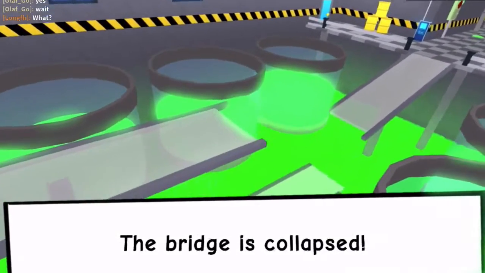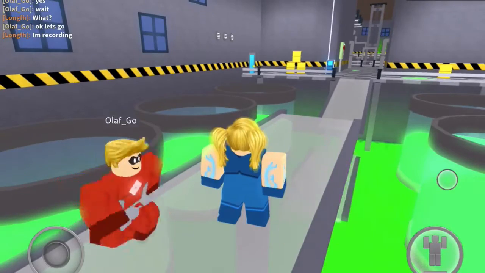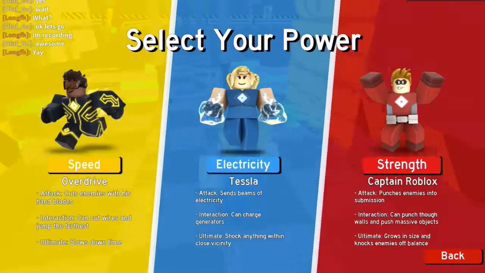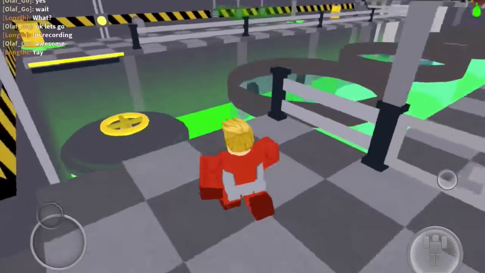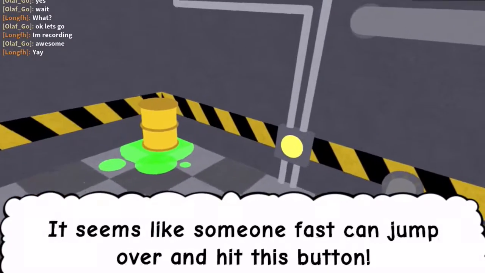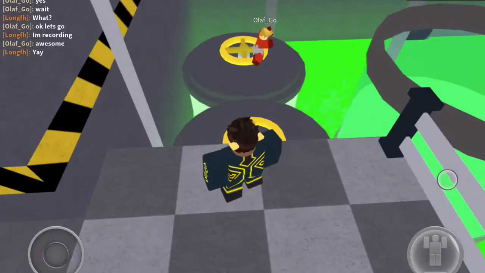The bridge has collapsed. Maybe this can be zapped from a distance. That was easy. Okay. Is there anything hard happening? Probably not. It seems like someone fast can jump over there and hit the button. Hit this button. I don't know what my partner's doing, but I'm just gonna do this to myself.